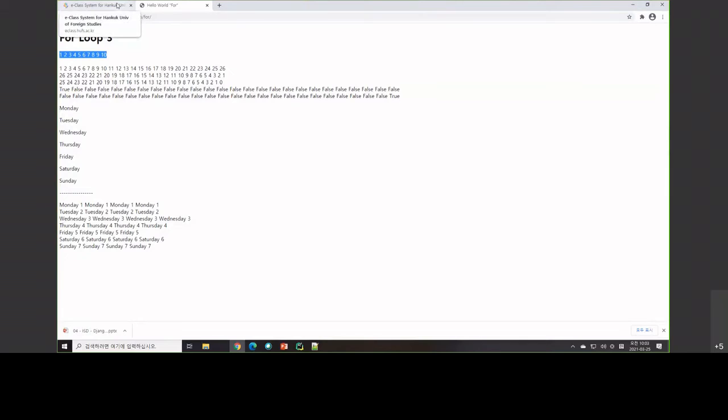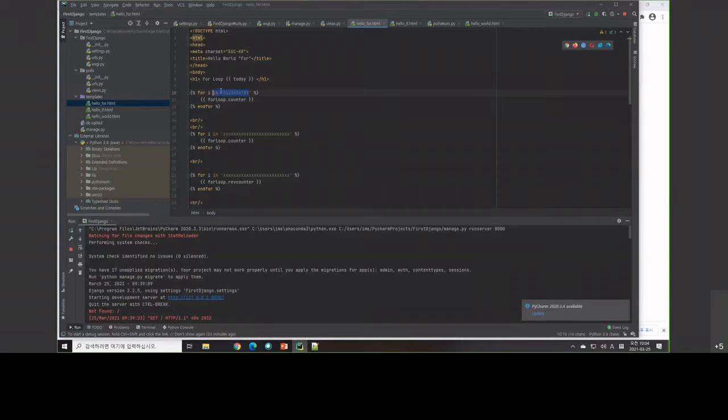It starts from index number 1, but what is it? Now it shows not the element, but the index. It means this is index number 1, this is index number 2, index number 3, and so on. It doesn't show the element here, it shows the index.